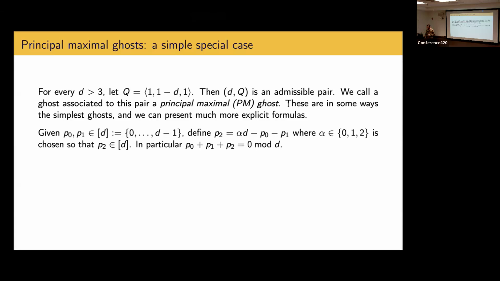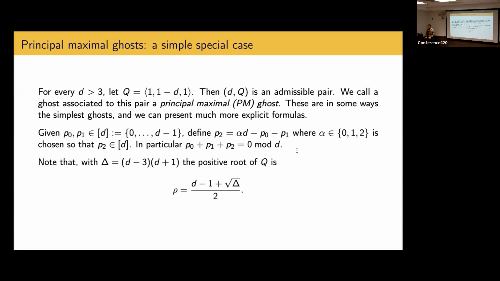So here's the construction, getting rid of this Shin function and various complications with SL2Z and so on. I pick two numbers, P0 and P1, integers between 0 and D-1. And then I pick a third number, P2, also in the interval 0 to D-1, such that P0 plus P1 plus P2 is 0 mod D. And then this is the root that I get of this form.